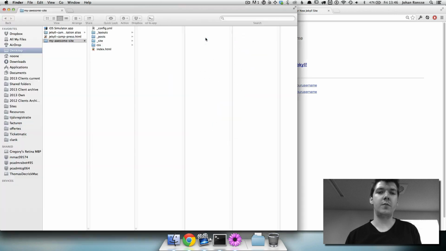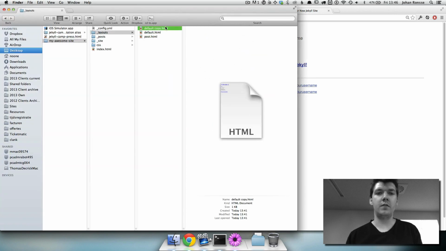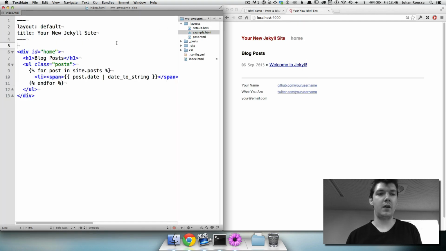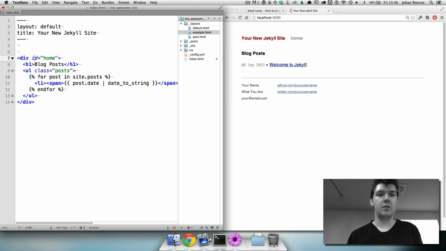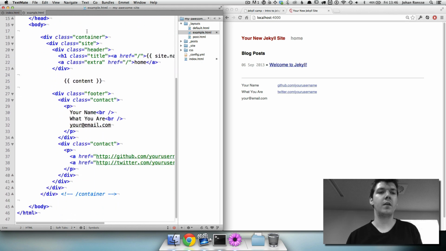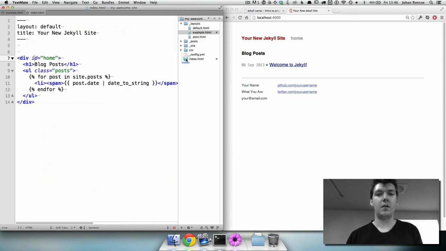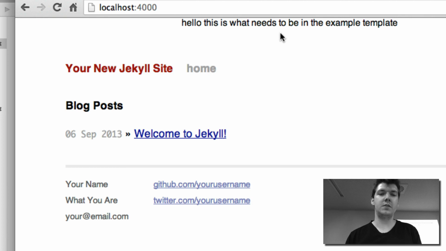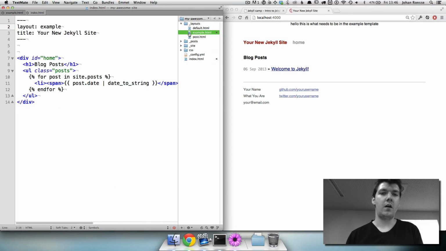So if I were to make a new layout, for instance example.html, and within example I would put something else like "hello, this is what needs to be in the example template." If I change this to example, this text will be rendered in every template that uses the example template.